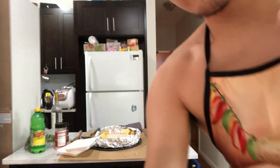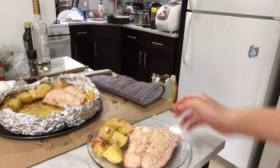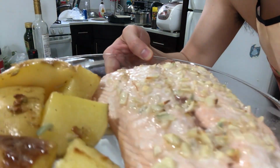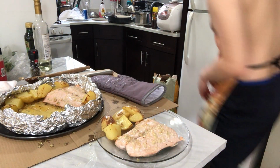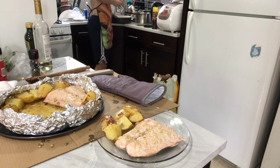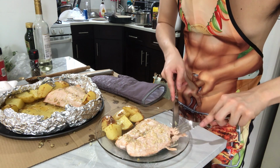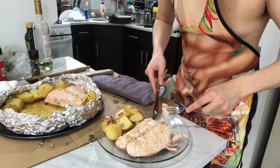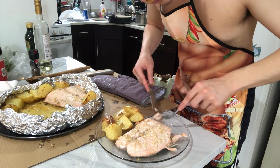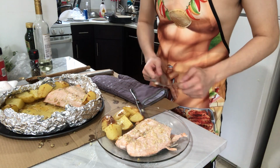Take a look at that. Bring this in for a closer look. And we're gonna turn this down. Oh yeah, look at that. Oh yeah, baby. Looks pretty good. We're gonna take our fork and knife. We're just gonna... Oh, it just melts off. Look at that. That's very good.